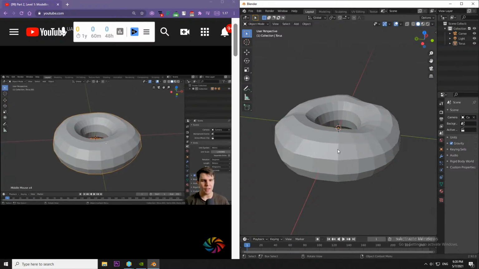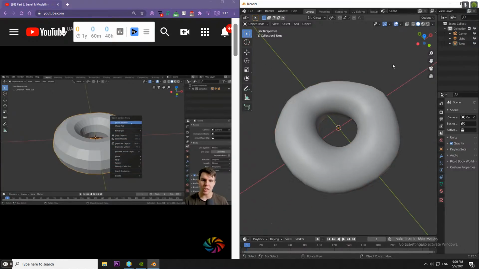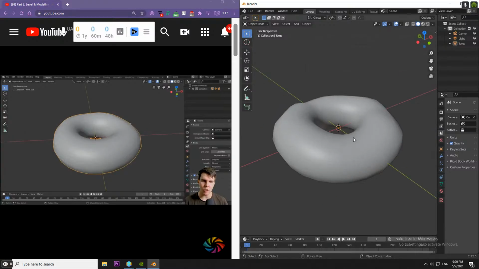Now you're probably thinking, cool, but can we please get rid of the jagged look? Because it looks like you would cut your finger running across this donut. It's too jagged. So if you are in object mode, which is important, you have to be in object mode, and you right click your mesh, you have these settings, and at the top there, you've got two settings which are very common, shade smooth or shade flat. So we're going to use smooth.